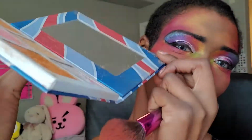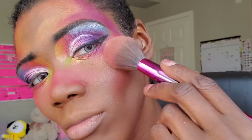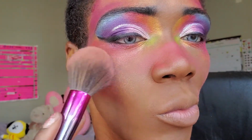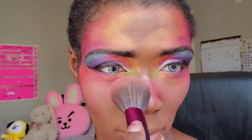All right, let's add some more shine to our look. I'm going into my favorite Jeffreestar highlighter palette called Brain Freeze. I'm using a fluffy brush to dip into this beautiful pink highlight color called Frozen Fruit. I'm going to lay that over the areas I have placed my blush in order to add more shimmer to this fairy look.